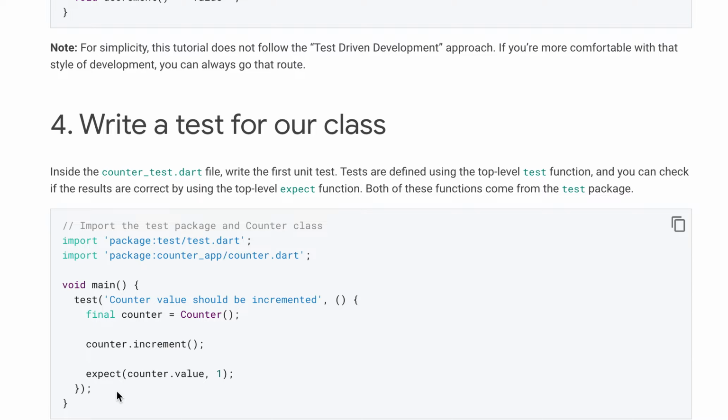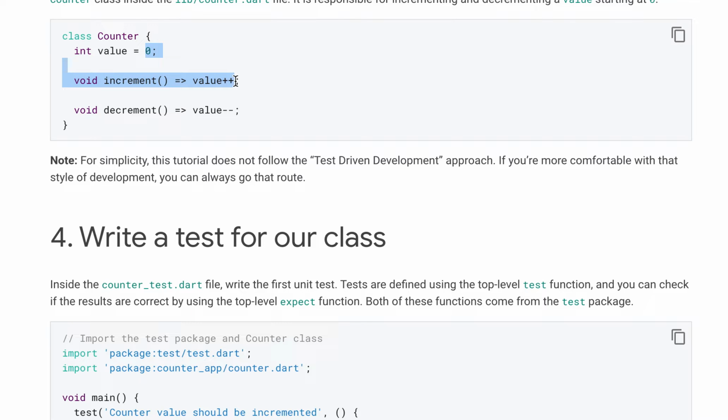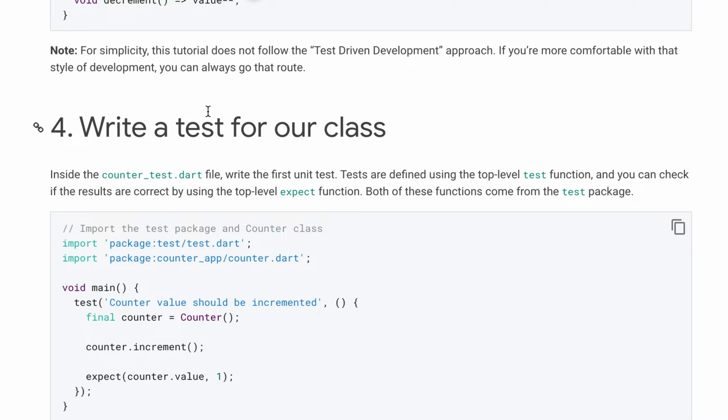Then we expect that the counter value is 1, because initially it is 0, and once incremented one time it becomes 1. The expect function checks whether counter.value is equal to the second argument of expect. If it is, the test will pass. Otherwise, the test will fail.